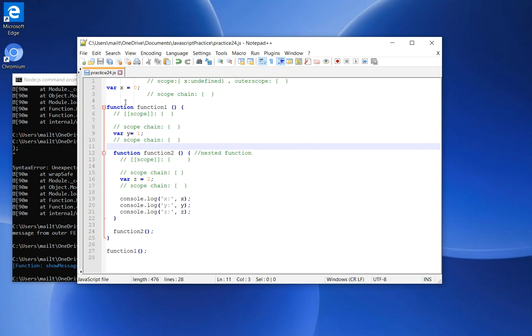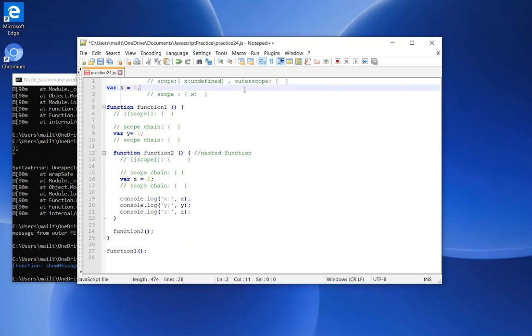Okay, so now if we consider how this program is going to execute, at first, at line number 1, we have in the scope, x is undefined, and that's because of the way x is hoisted. Outer scope, nothing is there. Now at line 2, x is initialized to 0. So in line 3, the scope will contain x as what?